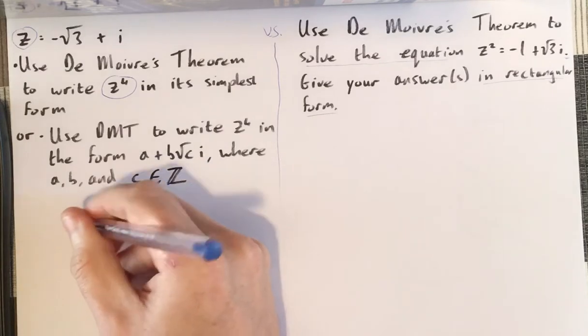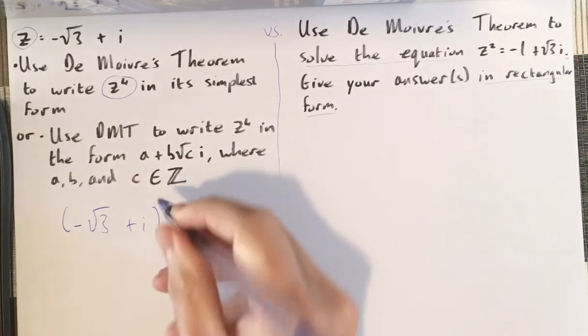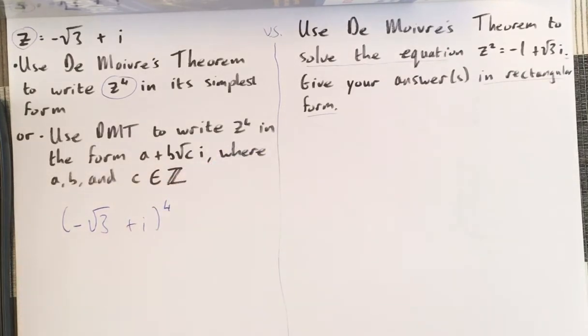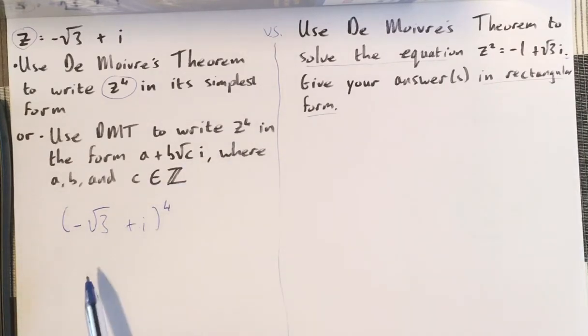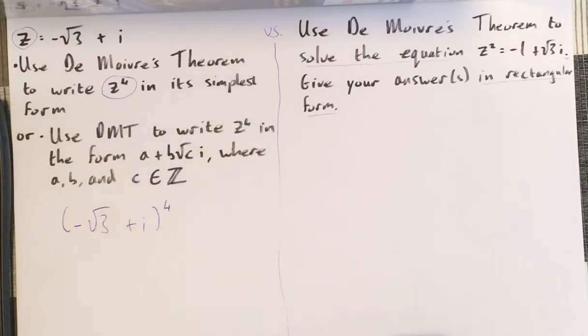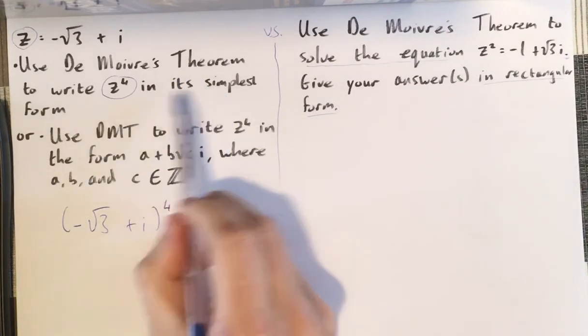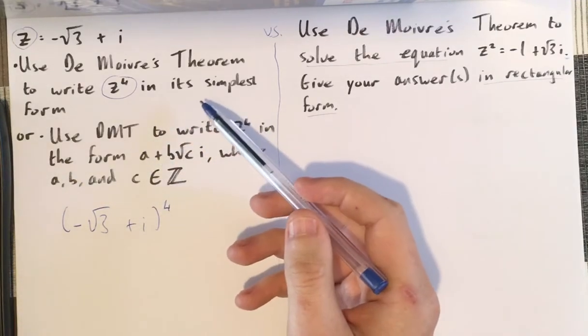So you are going to take your minus root 3 plus i, so that's your z, and raise it to the power of 4. So you are raising a complex number to some power. We use de Moivre to do that. So you're going to convert this into polar form and then power of 4, and you'll use de Moivre, okay? But it's just polar form here. So when you're raising to the power of 4 like this, it's just de Moivre. You don't have to worry about the general polar form. That's the one on the other side of the page. Just in its simplest form means rectangular form, okay? So the default here is you'll be going back into rectangular form for a lot of answers.